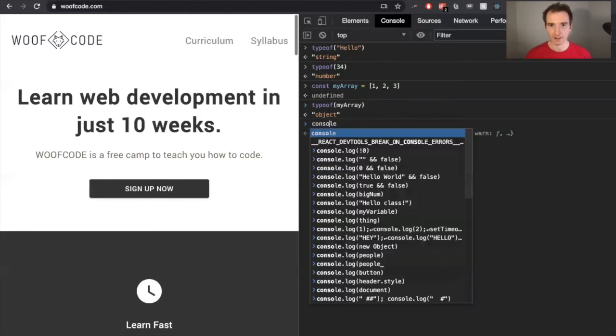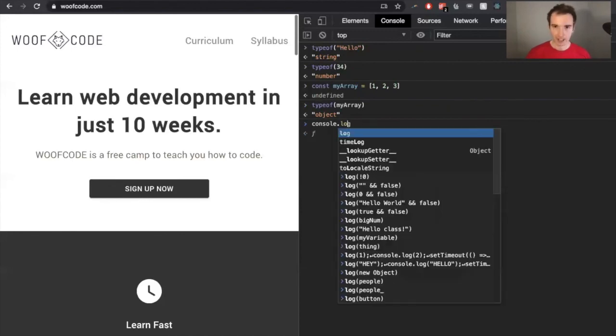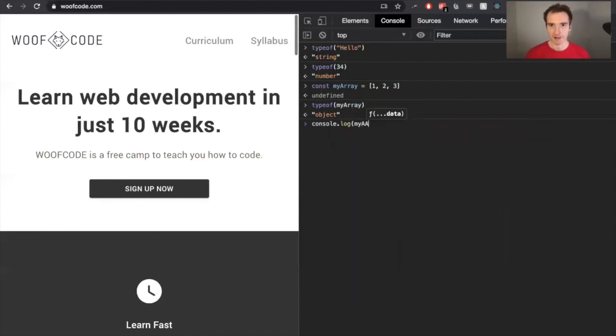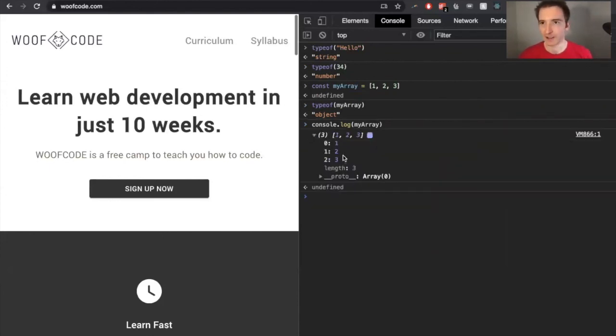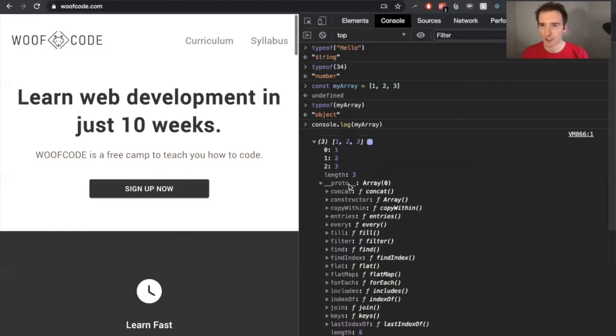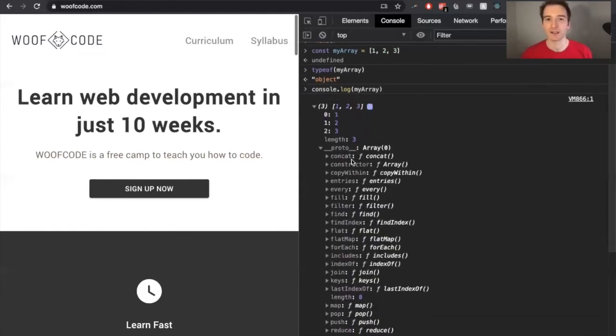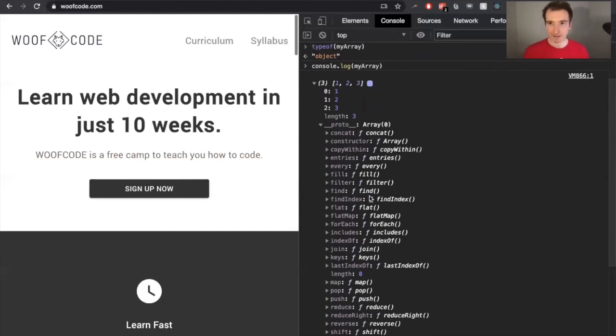So we can actually go console.log my array, and we can see, okay, this is sort of like how JavaScript builds an array. It actually turns out that each position in the array is a property, and each property has a value. And under this __proto__, this is basically all of the methods that come out of the box that we get with an array that we can use.